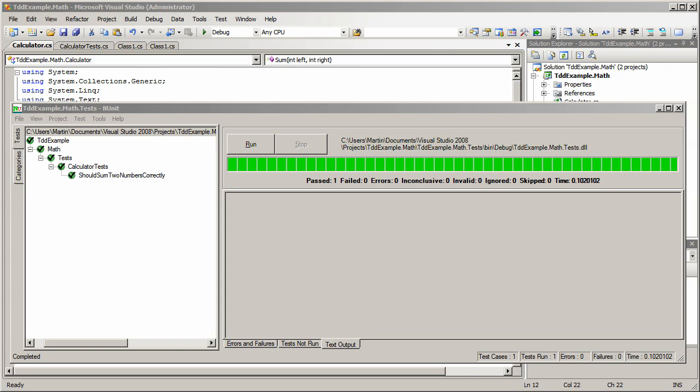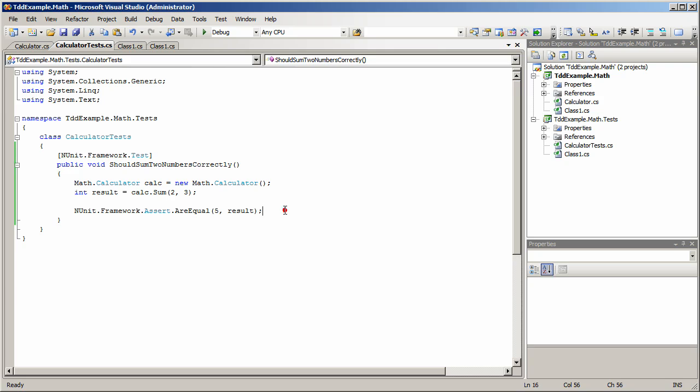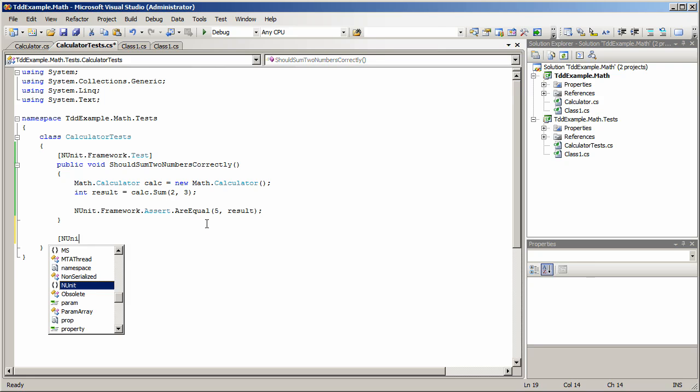Now it's time to explain that hard-coded return that I implemented earlier. Though the test is meaning well, if we just go back and look at the test, though we're checking that the sum method is working by adding two numbers together, this one test alone isn't enough to really know that the method is working correctly. So I'm going to write another test that's going to exercise the sum method further, and this new test will assert that another set of input parameters that I give it do not equal a number that I wouldn't expect it to return. So I'm going to implement that test now.